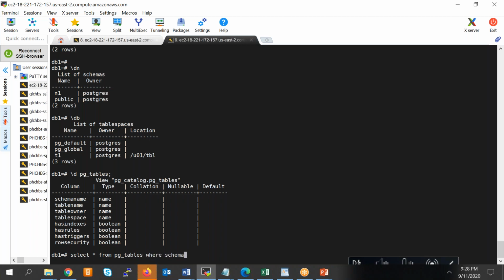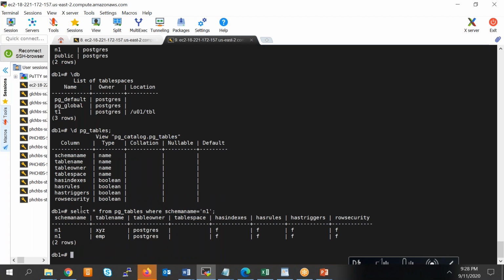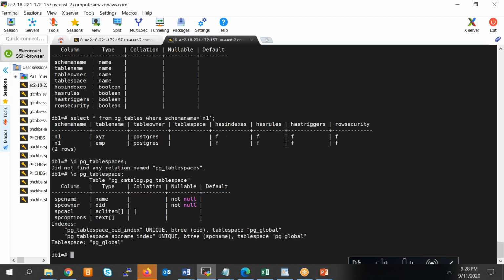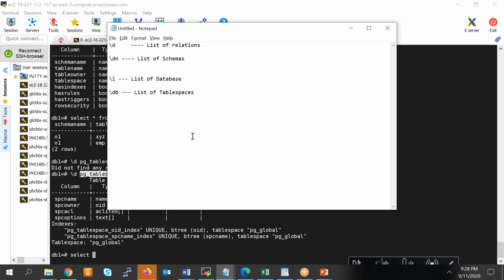You can do one thing, the better practice is you can use this command: select star from pg_tables. Similarly, you have pg_tablespace as well. It will display the table metadata of that pg_tablespace.